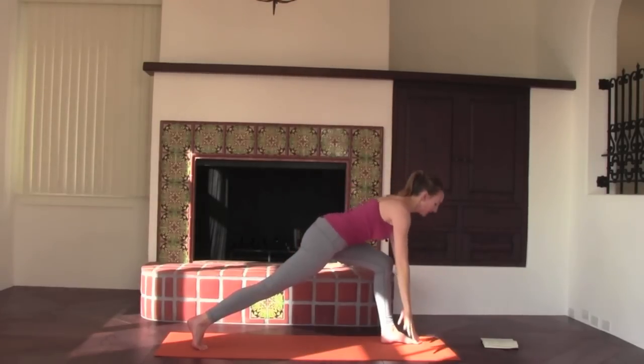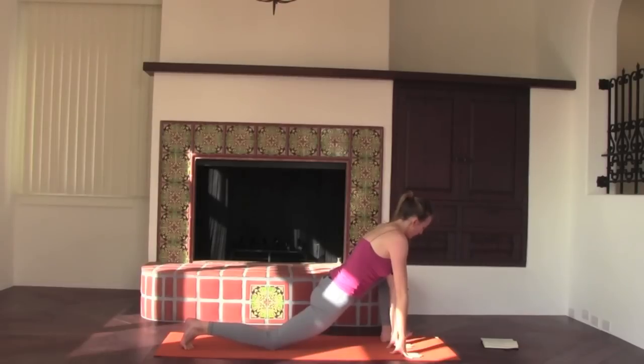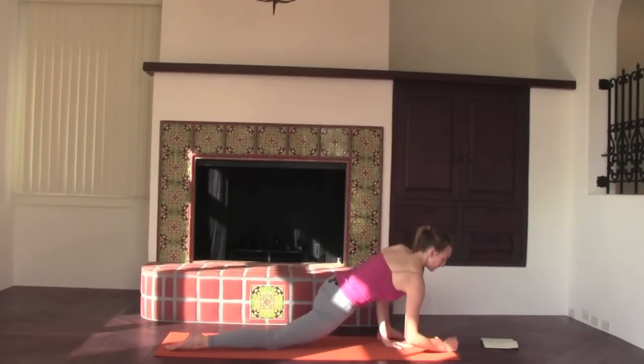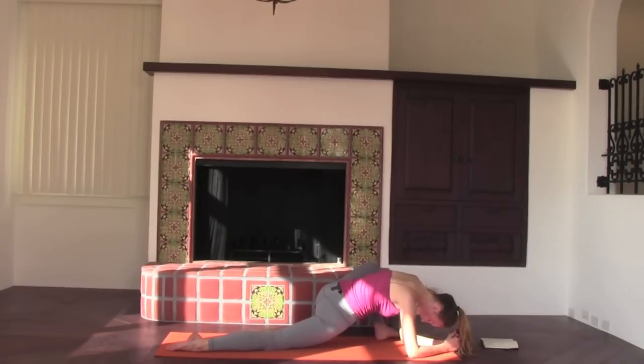Windmill your arms down, come to the inside of the front foot. Lengthen the back knee down. Front foot comes to a 45-degree angle. You can stay here, lower the elbows, rest your head, or use a block — in lizard. Let your neck go. Take small movements rocking side to side. Two deliberate breaths with eyes closed, scanning the body interiorly. On the exhale, releasing anything that's not serving you — anything that's blocking your listening, anything that's blocking your integrity with yourself.